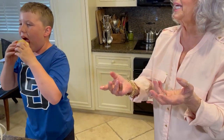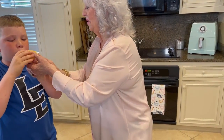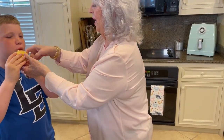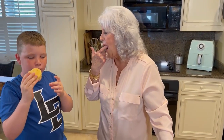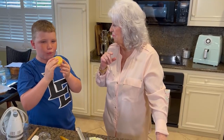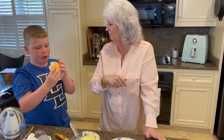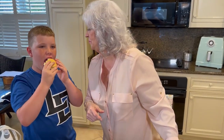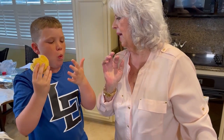Wait. And tell us what it tastes like. What does it taste like? Banana pudding. That's exactly right. That's what it's supposed to taste like. It's good, isn't it? Kid approved. Instead of an ice cream sandwich, it tastes like a banana sandwich. You know what? I love banana sandwiches. So like I said, it's got Henry's stamp of approval on it.